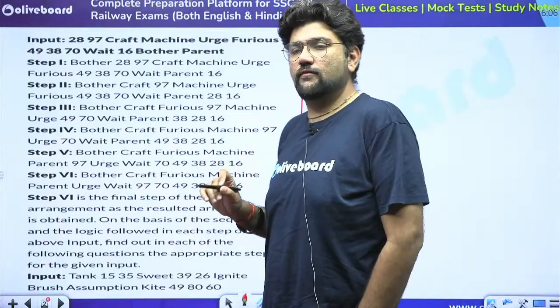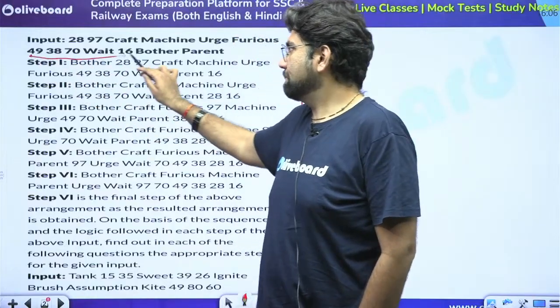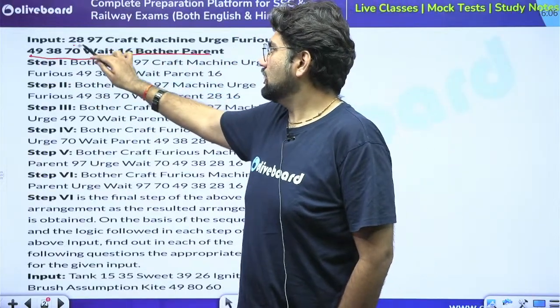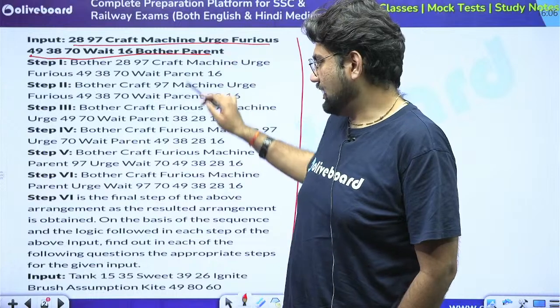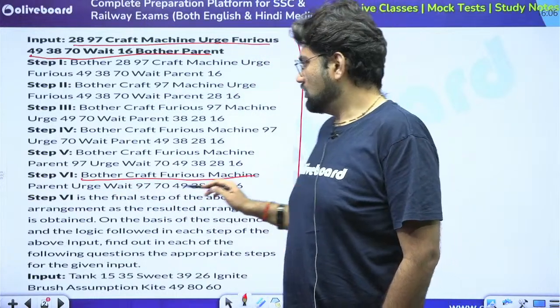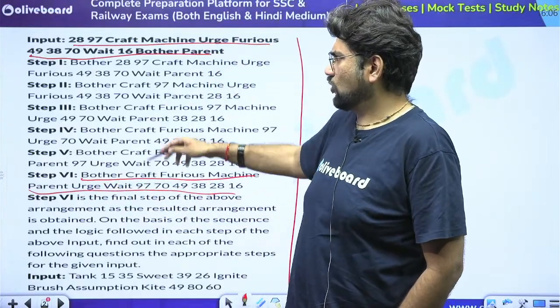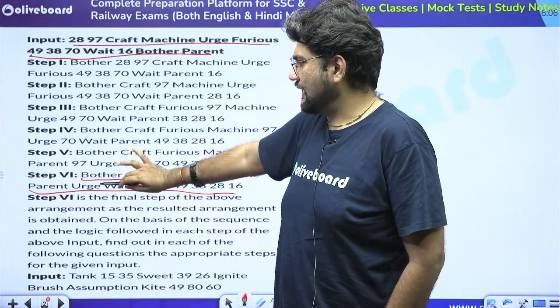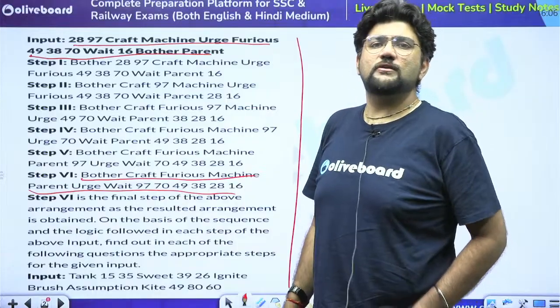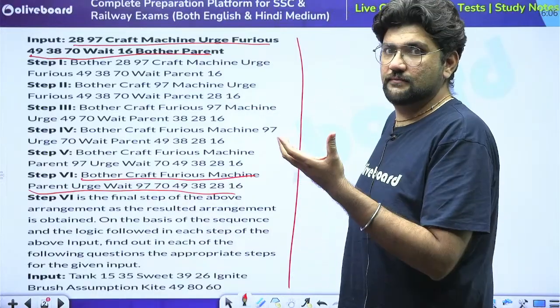Now, how to approach these questions? First and foremost, always remember, you will read the input line, okay? This complete is the input line, and the output line together. Step 6 is the output line. Make sure you read them together first. Don't look at the process. Just look at the input line and the output line. So majority of the times, not always, majority of the times you'll understand what exactly is being done.